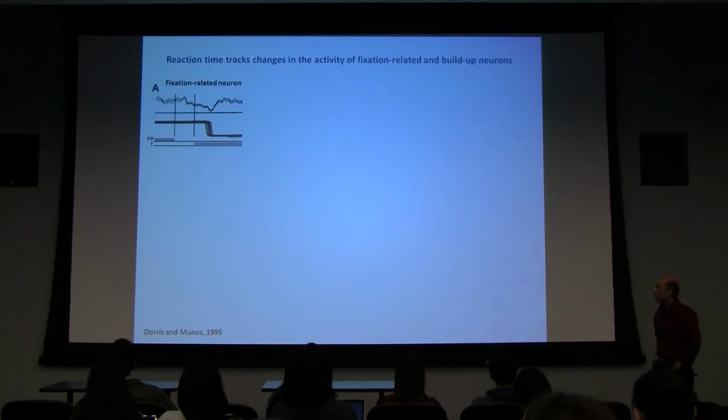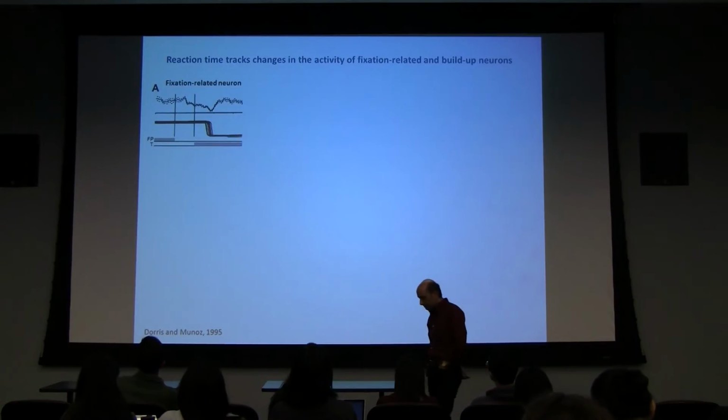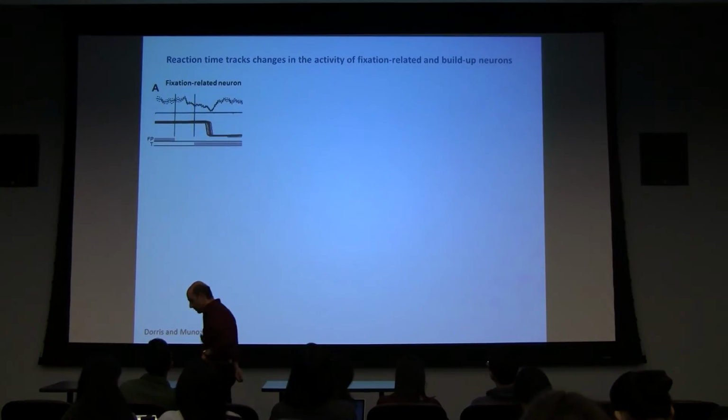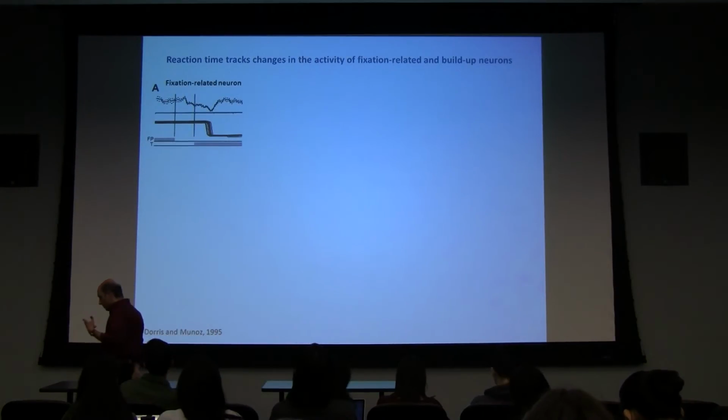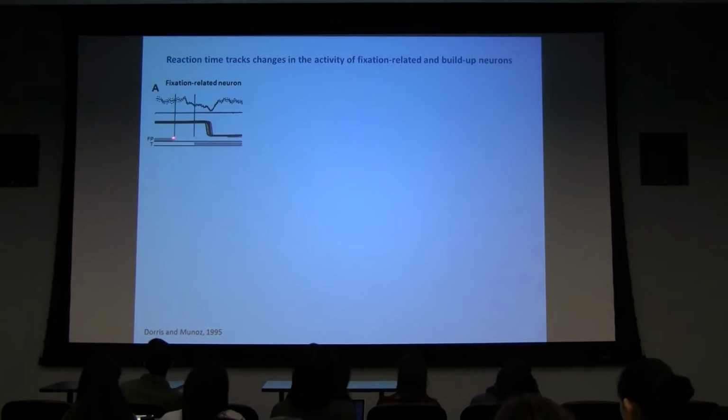All right. So let me show you in a little finer detail the activity in that fixation-related area. That fixation-related area is active when your eye is holding still looking at something. It begins to fall in anticipation of the movement. So here's an example. Here's the fixation point. It's on. It goes away, and then a target is going to appear at some time. You see that the fixation-related neuron, at about 100 milliseconds after the fixation point goes away, begins falling. And then it keeps on falling until the saccade is made where it's almost shut off. And then when the saccade ends, it immediately goes back up.